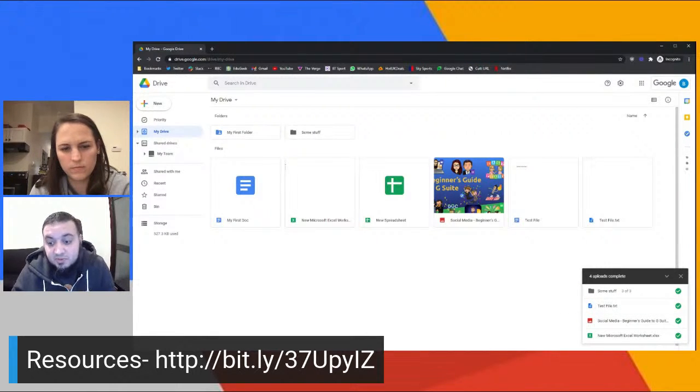Now, one thing to remember is always keep an eye on this particular window. If your folder has lots and lots of large files in it, then you'll see a progress circle there. And really important, when you're uploading a folder, you need to keep this Google Drive window open. If you close this window, you will lose the upload, and the folder won't upload.